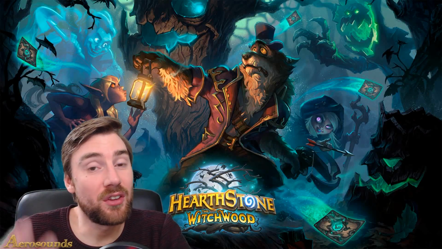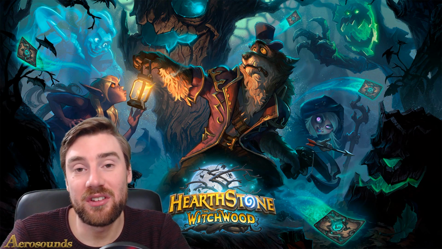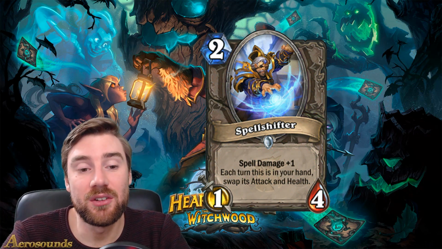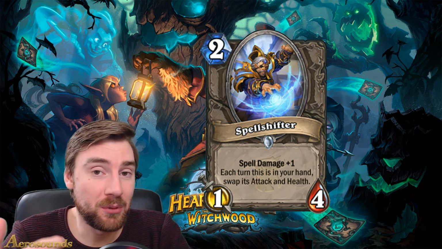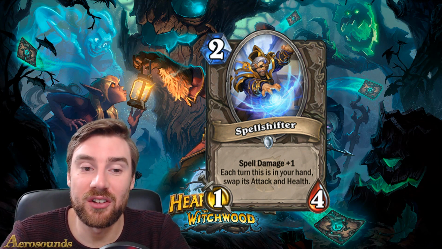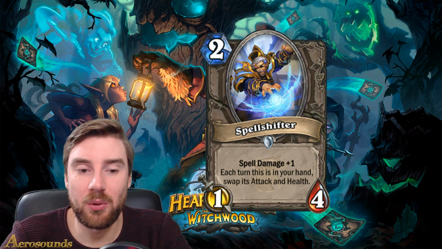Next up, we have another swap minion. This is a common neutral card. It costs 2 mana, has 1 attack and 4 health. It's called Spell Shifter, and it has spell damage +1, which is really interesting. Being a neutral minion and being able to put spell damage into every single class can be really good. It's a strong way for each class to get extra spell damage. But each turn this is in your hand, it swaps its attack and health.